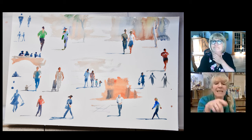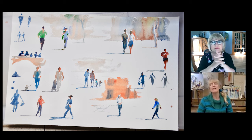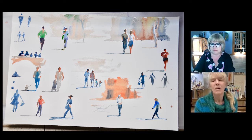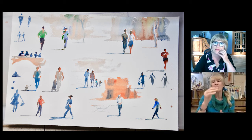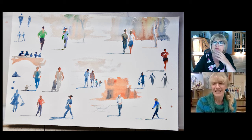Yes, we could do proportions here. Basically the average person is about seven heads to one, but obviously everybody's different. The secret really is usually to elongate rather than make squatter, because if you elongate, you can actually fatten the whole image out with watercolour while it's still wet. If you make people too squat, you can't stretch the legs longer or make the head any different. So if in doubt, elongate is what I would say.